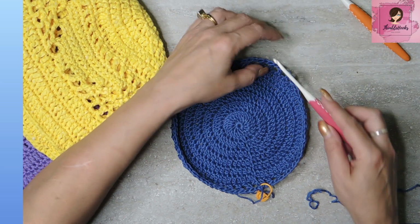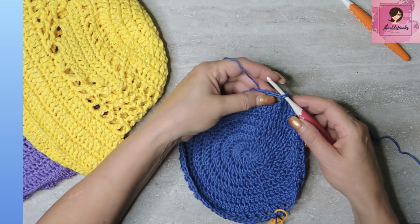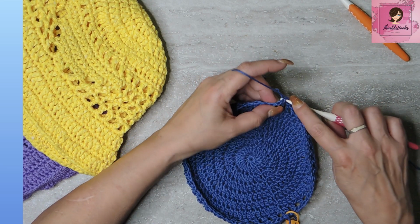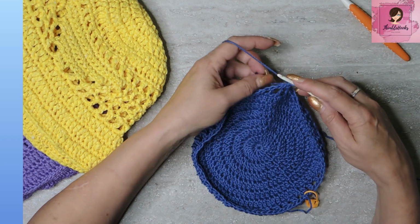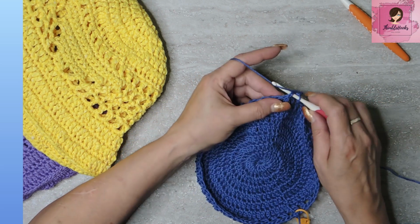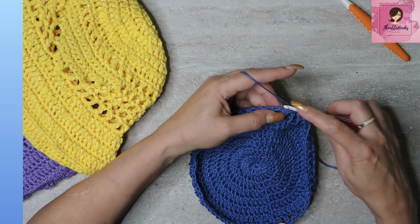So I'm going to start here with my 4mm hook with the right side showing and reattach our yarn. And in our first, I'm in a double crochet post right here. In the top of our double crochet, I'm going to fasten on and do a single crochet. And then in the next chain space, we want a single crochet. And in the next double crochet is a single crochet, all the way out until you have 21 in every stitch and every chain space.